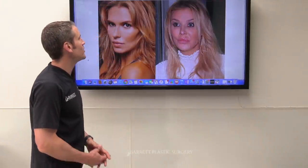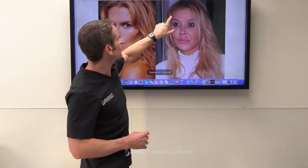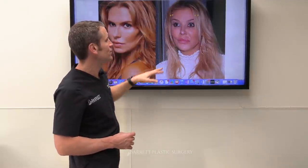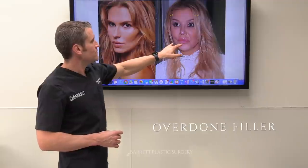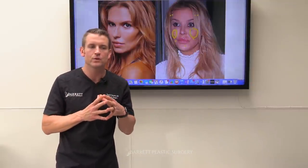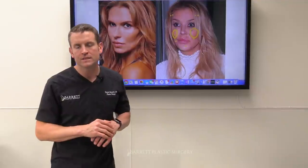I don't know what's going on here — there's a combination of bad things. You can see the Spock effect we talked about going on here, and her hair is covering the other side. Her eyes are no longer a beautiful almond shape; they're very round and circular, which is a dramatically negative effect. Her lips are way overdone, and there's probably Botox and filler in and around the face. That's just way too much. The sneaky desire a lot of people have is to keep filling until all the wrinkles disappear, but that's not the right approach. Filler is only one component, and Botox is only one component of four things you need to do for a face. If you need a facelift, filler is not going to accomplish that.